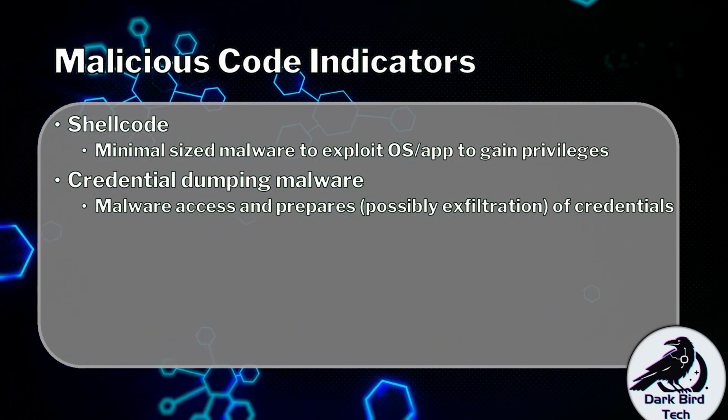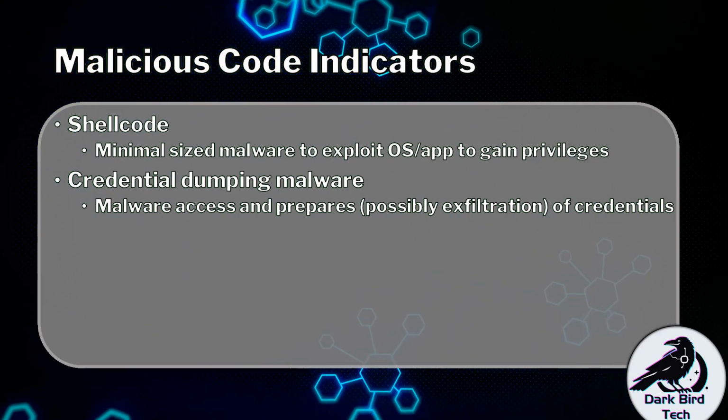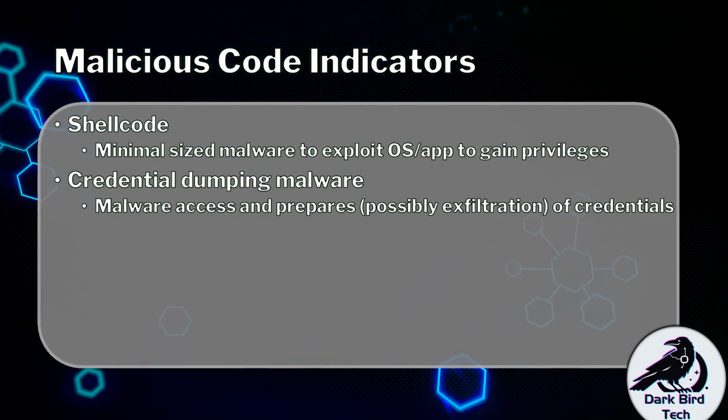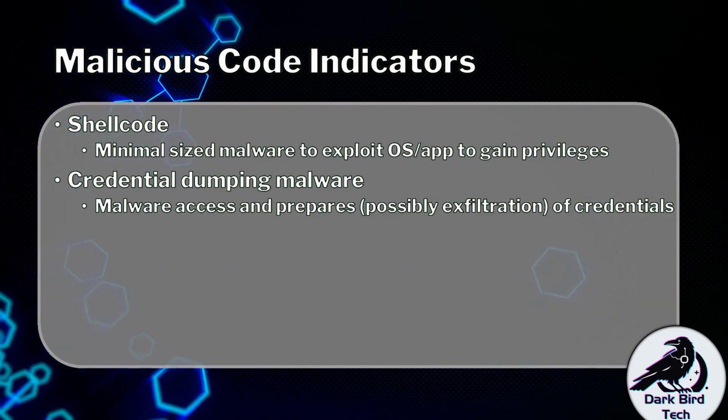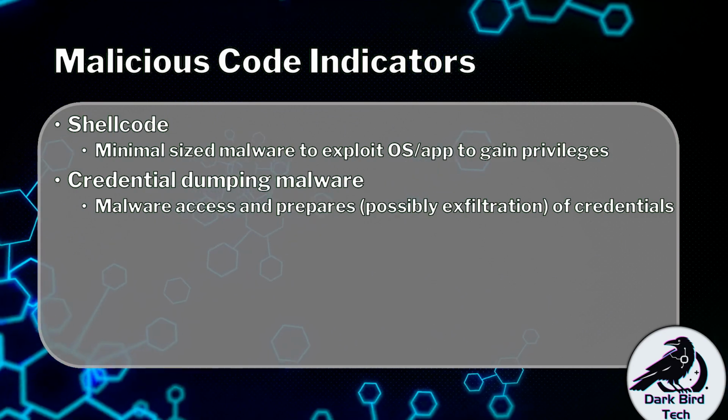Credential dumping malware is obviously, as we already said, going to make access and prepare for exfiltration of credentials for an attacker. And again, as these are likely to be done over the network, they are going to be transmitting the kinds of data that don't ordinarily go through the particular protocols and services that the data is going to be sent through.